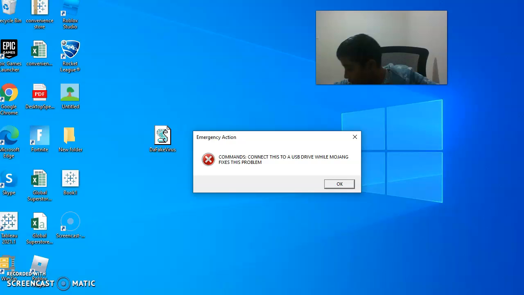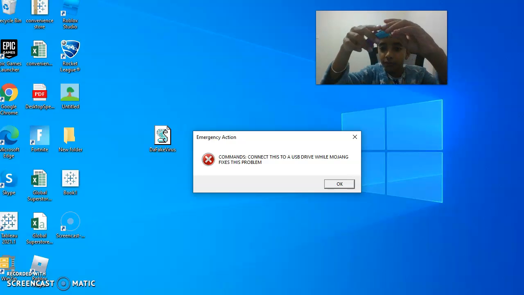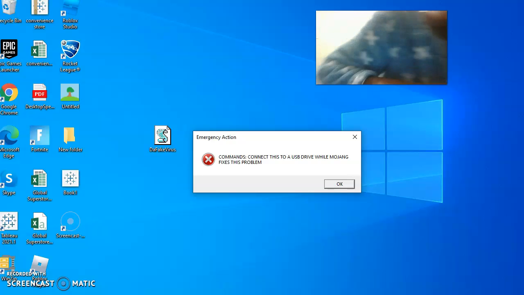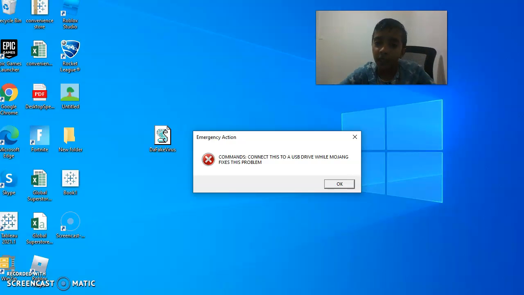I'm gonna go get my USB drive. Let's go put this in, because we're pretending. So brand new. We're gonna go put this in. Where is the port? Let's plug it in. Okay, there we go. I put my USB in. So let's press OK. I did that.